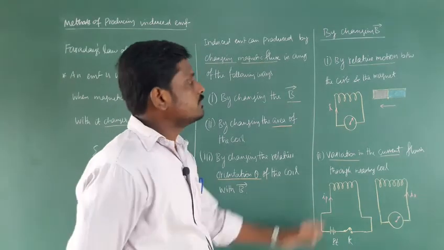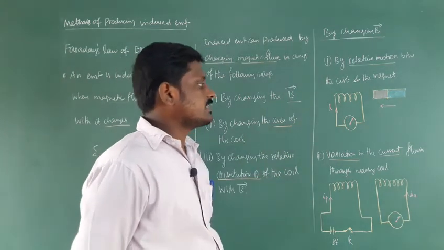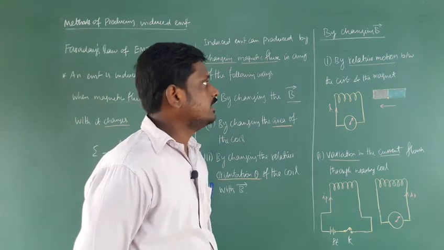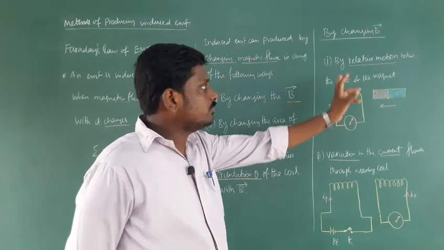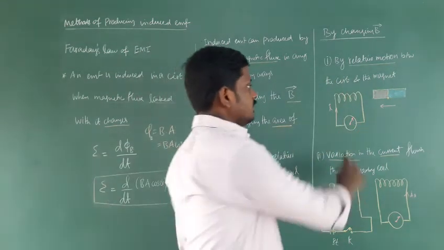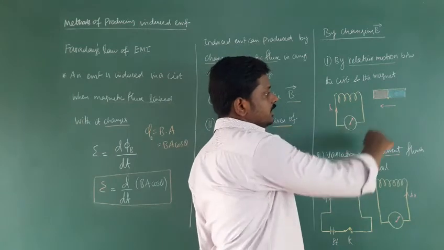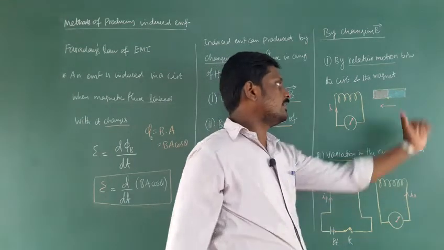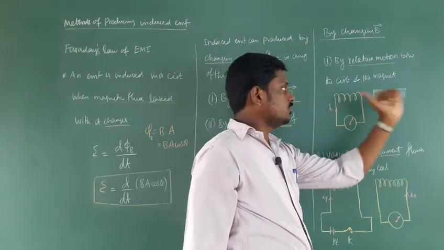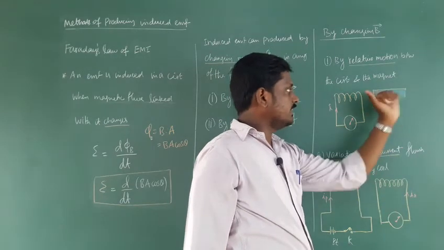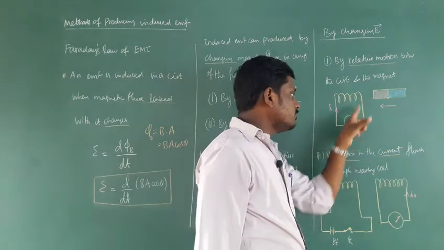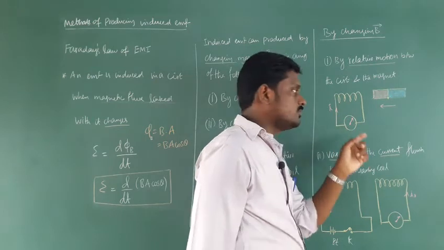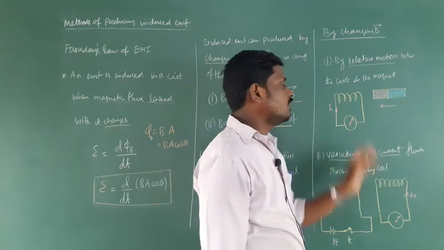How is it possible? Faraday's first experiment and second experiment show it clearly. In the first, there is relative motion between the circuit and the magnet. The circuit is connected with a galvanometer, and a bar magnet is moving towards the coil. So the magnetic flux linked with the coil changes, an induced EMF is produced in the coil, and there is an induced current, which is shown through the galvanometer.